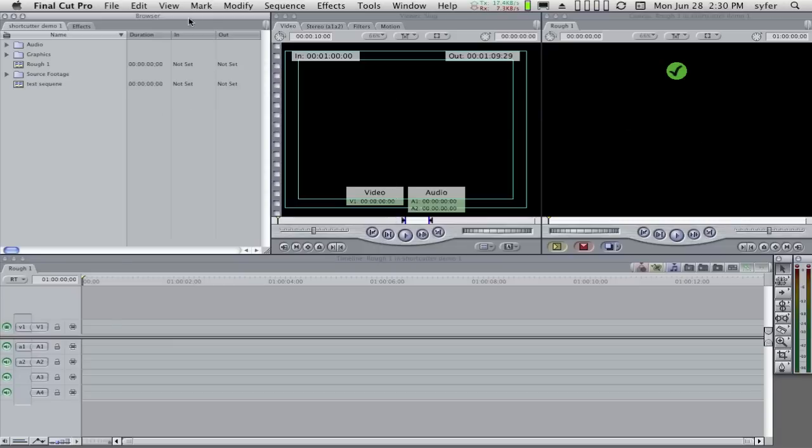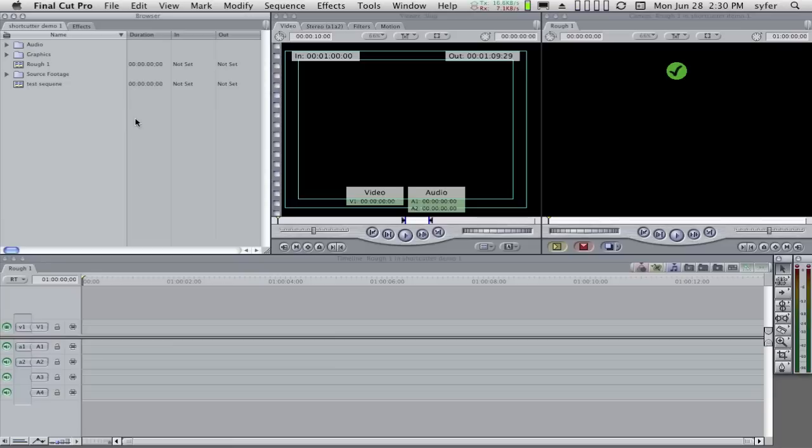Each of these windows are panes: the browser, the viewer, the canvas, and the timeline. We'll use the same shortcut in different ways. So one of the key things to do in a shortcut workflow is to know how to switch between those panes with a shortcut. Command 1 will give the focus to your viewer, and you'll notice the viewer lights up on the title bar showing that it has focus. Command 2 will give you the canvas, Command 3 will give you the timeline, and Command 4 will give you the browser.